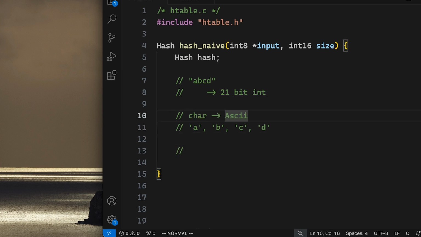So here we take the string and we convert them to a list of char. This is a good way of representing that. Okay, so now we have a list of chars, and what do we do with them?